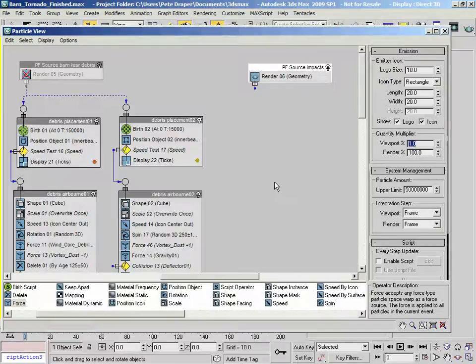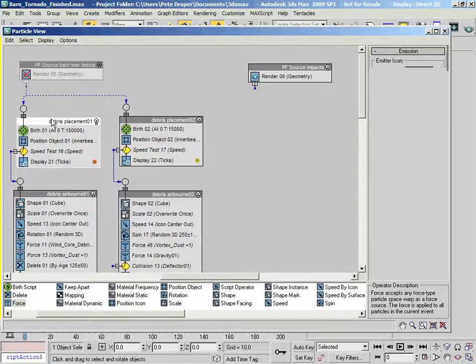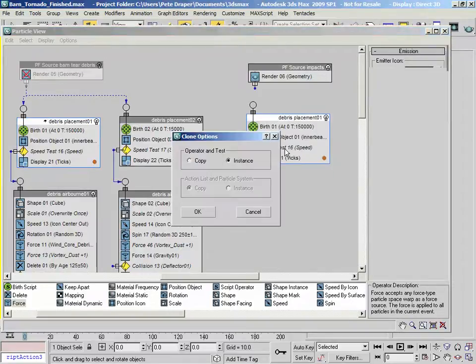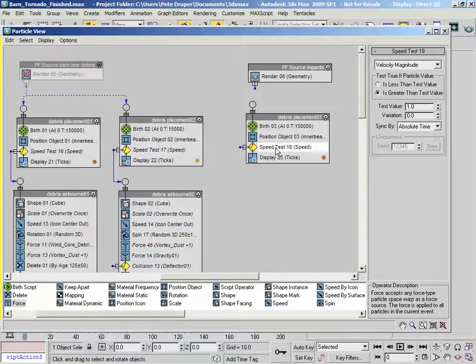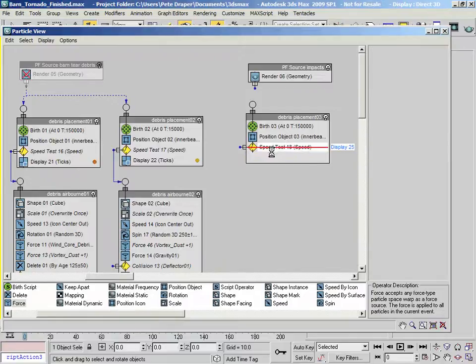Alright, so similar kind of process as before. I'm just going to grab this guy here and copy that across. We don't need to do the entire speed test thing this time, we just need to test for collisions, so this can actually go.